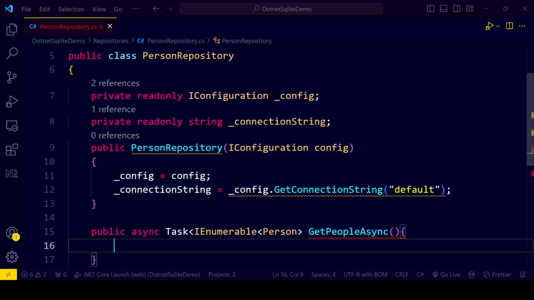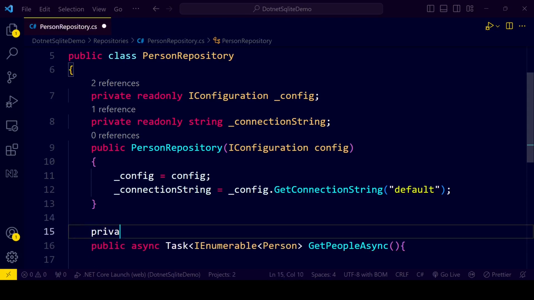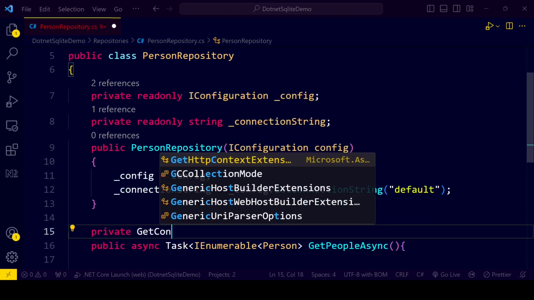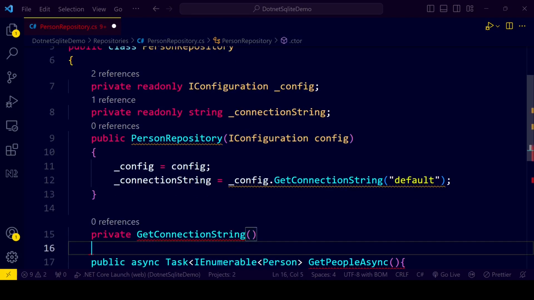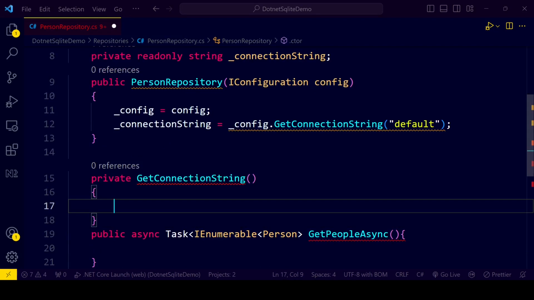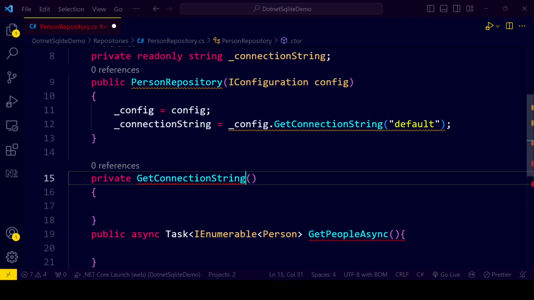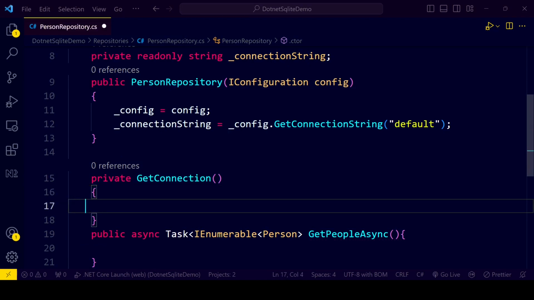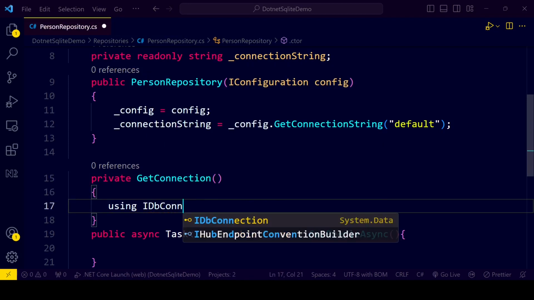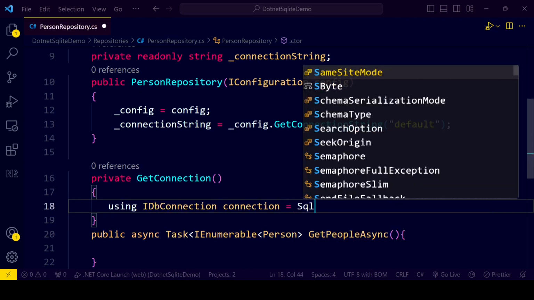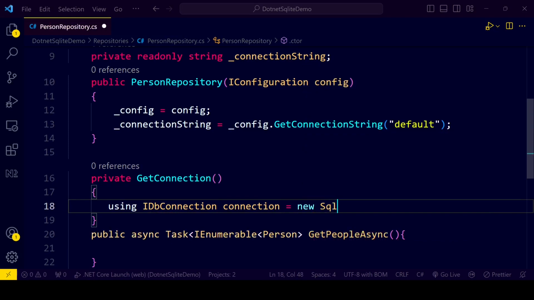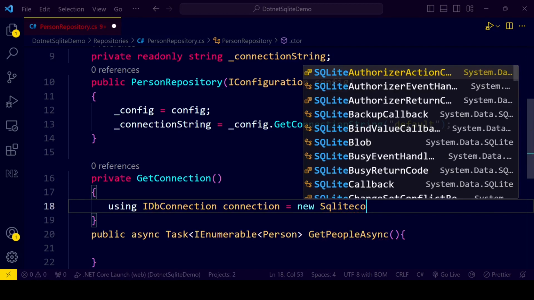Okay, now before that, here we will create a private method, private GetConnection, sorry, not GetConnectionString, GetConnection, using IDbConnection equals to new SQLiteConnection.